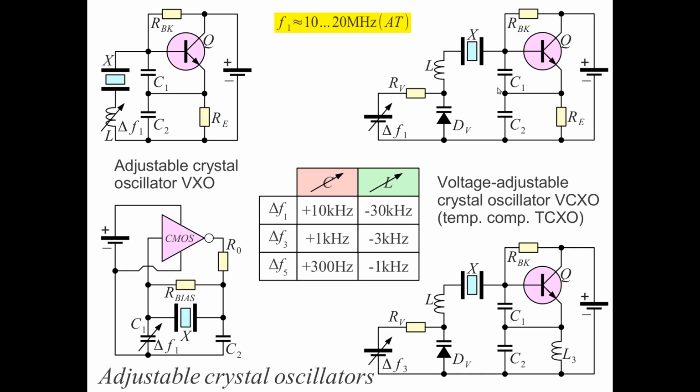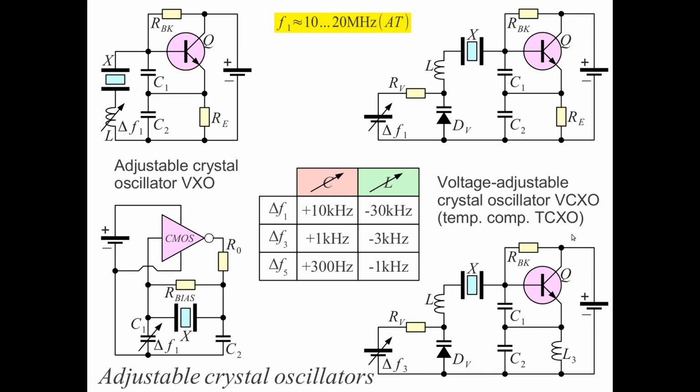We can also build a variable crystal oscillator. This is a voltage controlled crystal oscillator. With the varactor we can also tune our crystal. With the series inductor we can obtain more of a frequency change. This is also used in temperature compensated crystal oscillators, when we feed the VCXO with a voltage that tracks the temperature changes. Temperature changes change the frequency of the crystals. We correct that by changing the voltage applied to the varactor. So to build a TCXO.